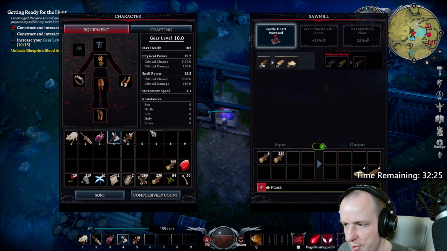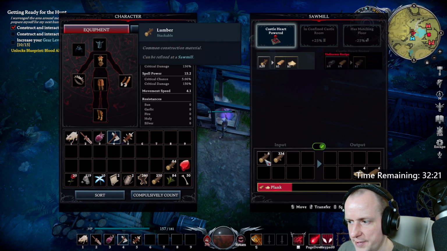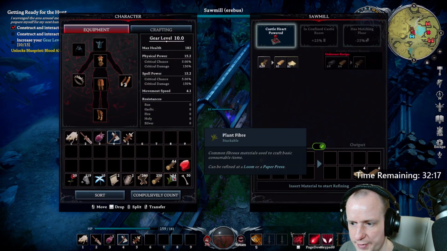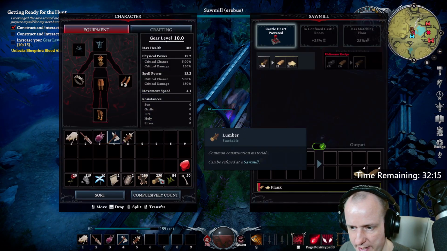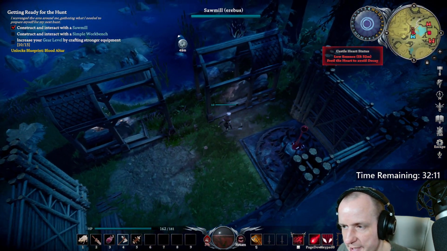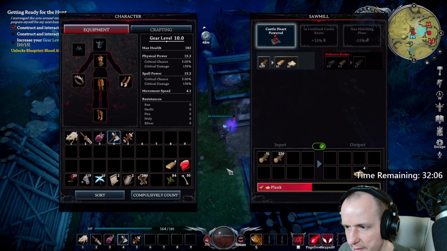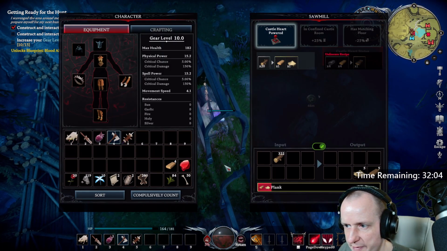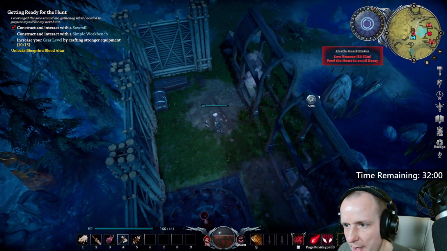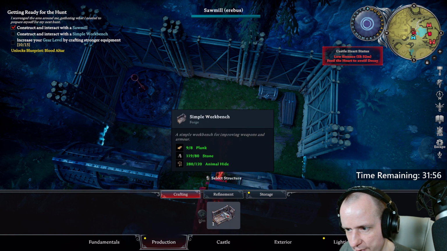So you just press your middle mouse button to split stacks. It's kind of handy if you've got 2 workstations or 2 sawmills. You can just split each stack in half and then make sure you distribute 50-50 to each sawmill so that they're always running in sync, and that way you get the most efficient resource refinement. So I've now got my 9 planks. That's more than I need.